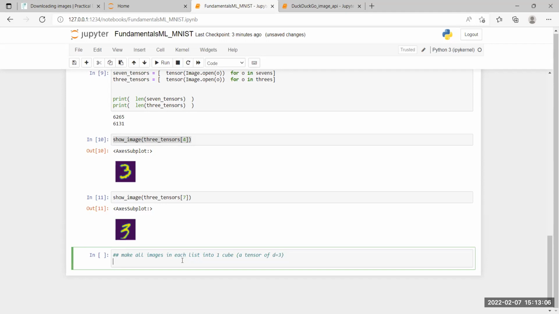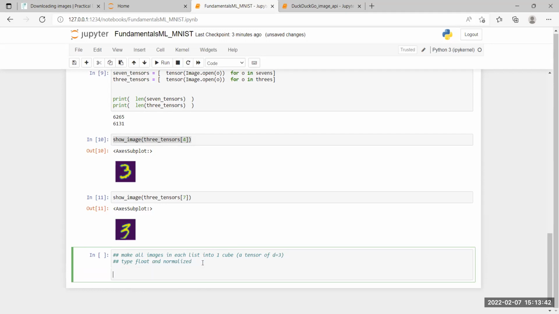And it's going to be also type float and normalized. Normalized just means, if you remember, the values go from 0 to 255. But if we divide them by 255, then 0 divided by 255 is 0, 255 divided by 255 is 1, and anything in between, right? So it's going to basically normalize them to between 0 and 1. So let's do that now.